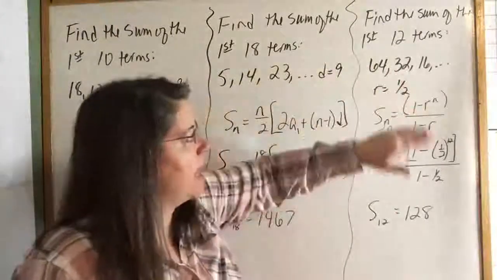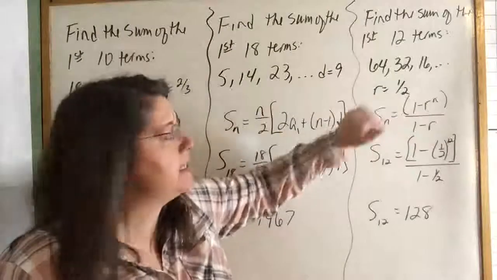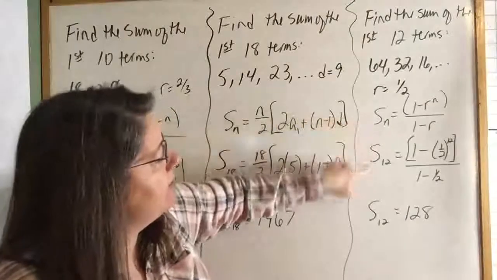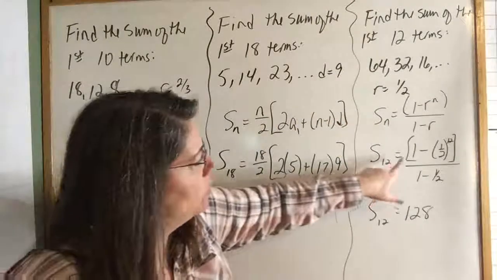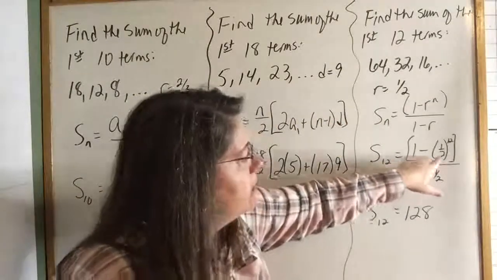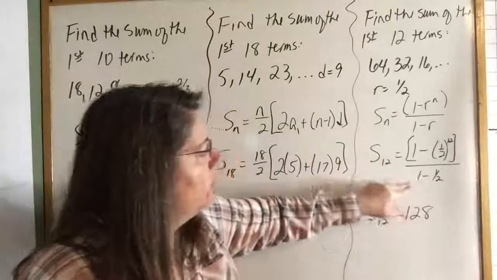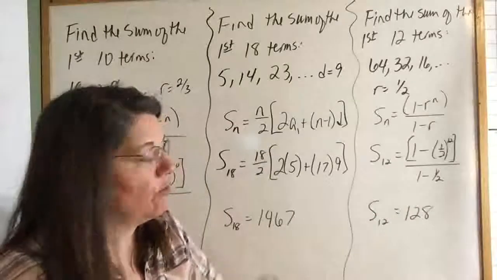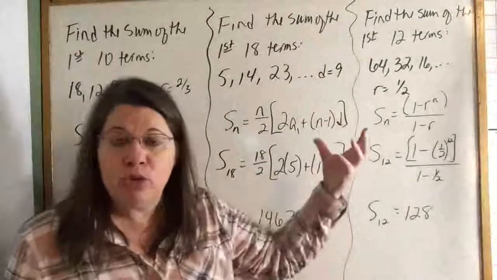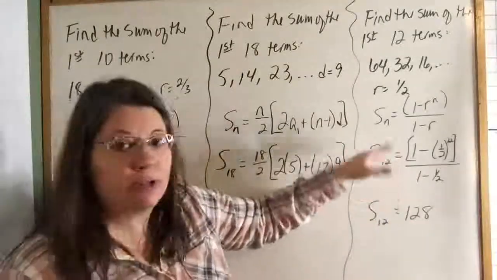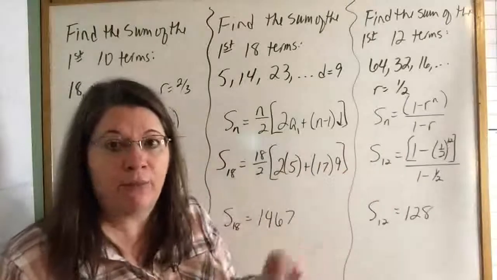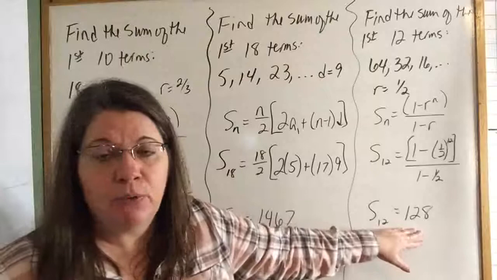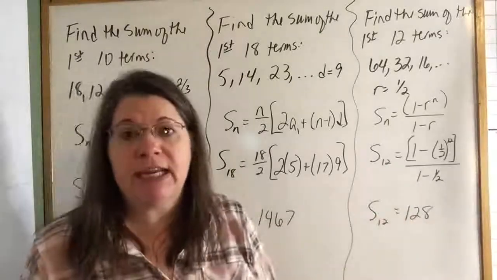For this one, the sum of the first 12 terms, I notice right away that that is geometric. I'm multiplying by 1/2 to get to the next term, or dividing by 2, you could think of it that way. So S sub n, or S sub 12, is equal to 1 minus r, which is 1/2, to the nth power, which is 12, over 1 minus r. And again, Desmos does it all for you. You don't have to do any work, as long as you know how to plug into Desmos properly, so that Desmos knows how to identify the problem and what to do. You'll get your answer, 128, very simple, no problem. It's really just a matter of plugging into a formula here.